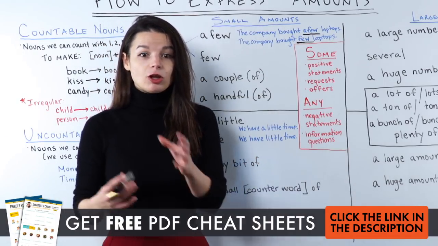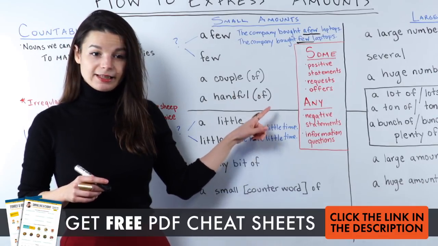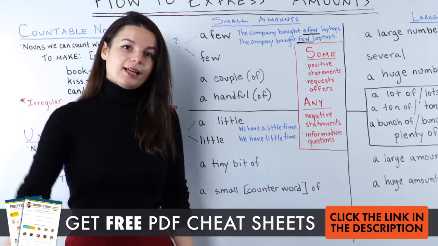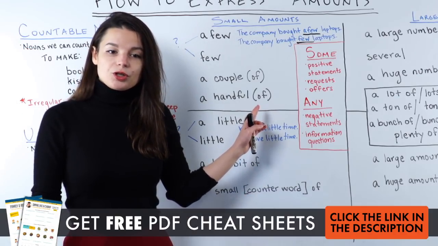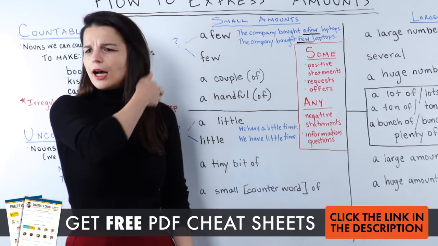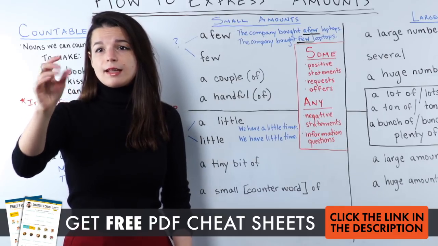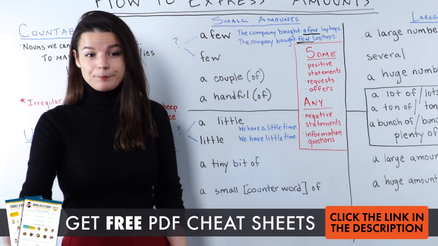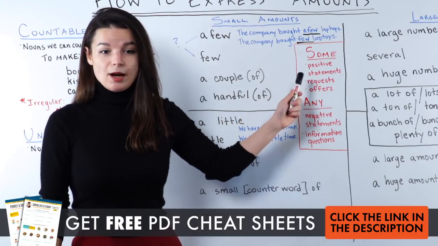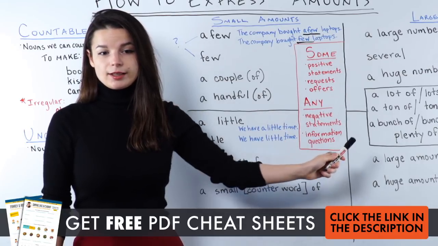So a handful of. Again, some people drop this of in speech. Like I picked up a handful of cookies in the kitchen. So you can choose to include this or not. I would include a handful. I would use of in that sentence. Like I need a handful of something. So this is countable noun related expressions. I'm going to continue to this part in just a second.